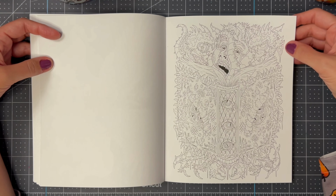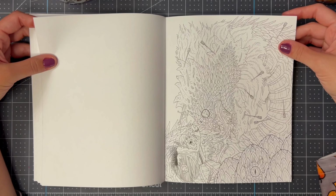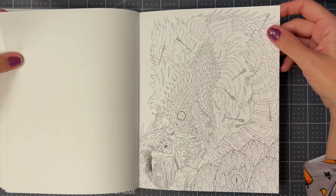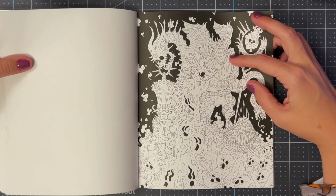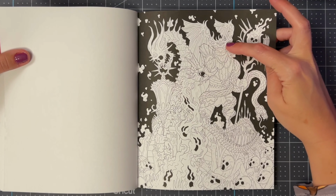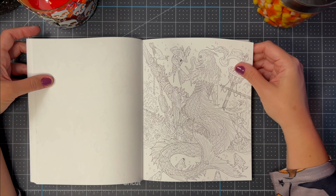What do you guys think about this one? Almost Evil Dead vibes? I don't know. Cthulhu, Necronomicon maybe. Scary. What do we have here? Some sort of monster. Oh, this looks familiar to me too. Does this one look familiar to anybody out there? Who does this remind you of? He looks so familiar to me with his staff and the mask here. I'm not sure who I'm thinking of, but it feels very familiar. Oh, this is like Medusa vibes here.